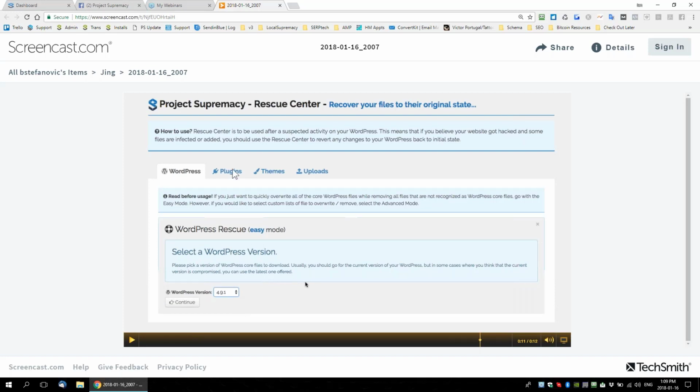Then it'll scan everything first. It'll scan your plugins. It'll read what your plugins are. It'll read what your themes are. It'll also read what your uploads are. And then it will delete all the viruses from everything. And then it will delete all your plugins, your core files, your themes, and your uploads. It will delete everything and then reinstall everything for you once it's cleaned, and it'll happen automatically. Okay. So that's coming. Very cool. Yeah, super cool and super awesome. Yeah. And it's going to save me a bunch of time.